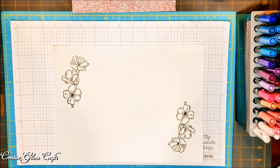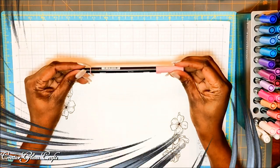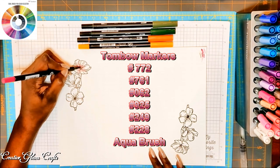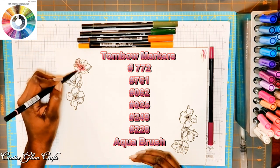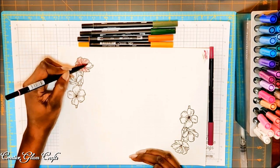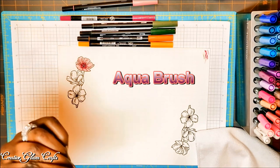I've decided that I wanted the stems on these flowers to be an olive, a combination of olive and brown. I'm going to use my Tombow markers for this. I'm not the best at these Tombow markers and these Copic markers. I have Tombow and Copic. I think I have all the colors. I'm no professional at this at all. I just enjoy coloring. As a matter of fact, I'm relatively new to it. But I enjoy it so much. And I love the Tombow markers. The Tombow markers are, if you don't already know, watercolor, as opposed to my Copic markers, which are alcohol based.